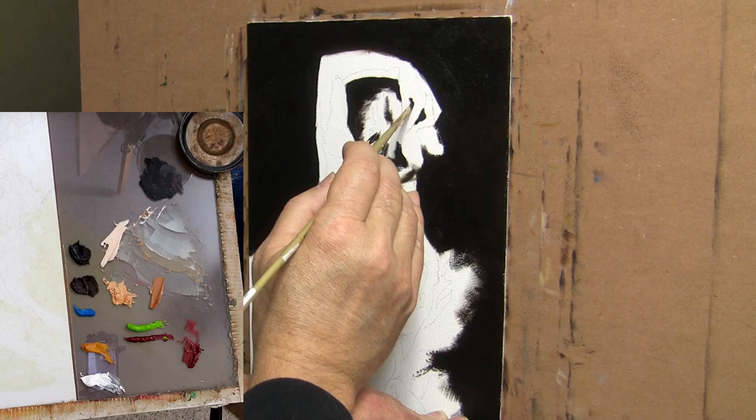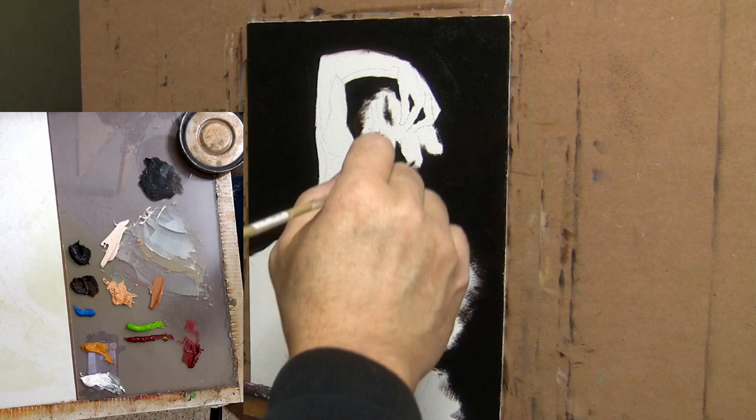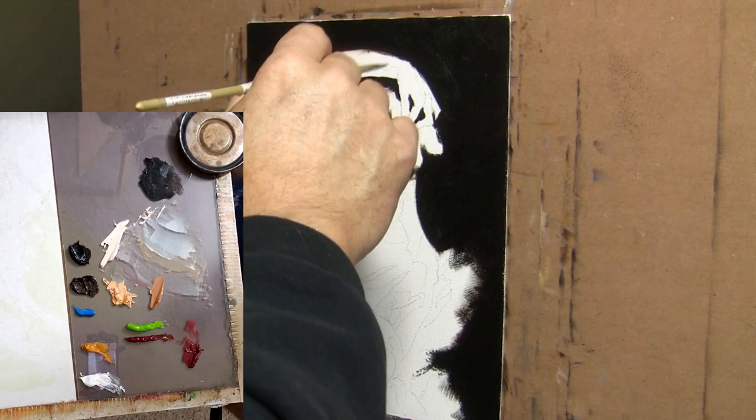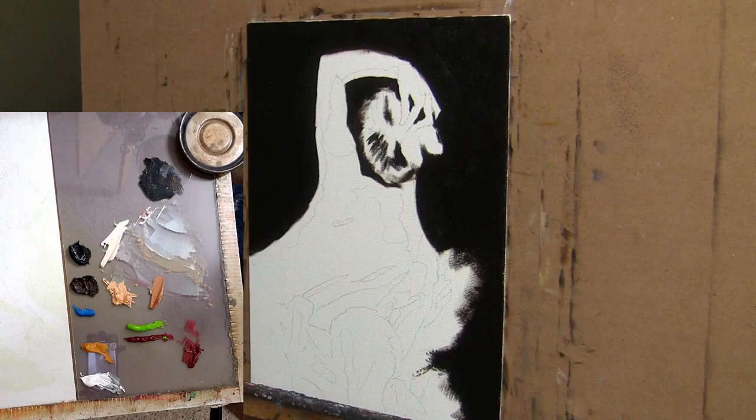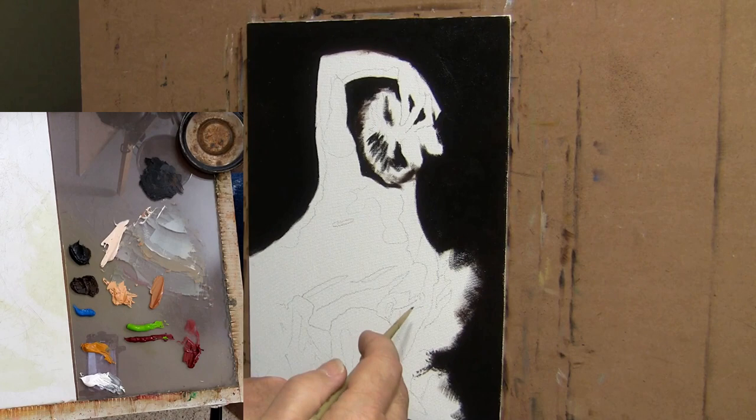And again, I'm not too concerned about how if I go over lines or whatnot, because I'm going to go in there with my skin tone, and I'll be able to use my skin tone to define those lines, if you will. All right, so there's an area here.